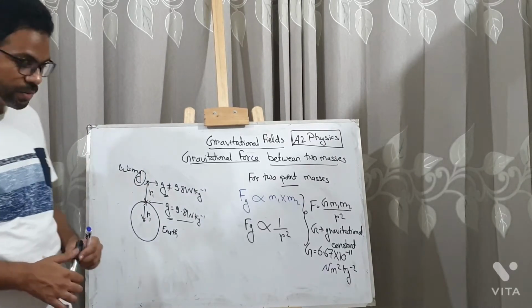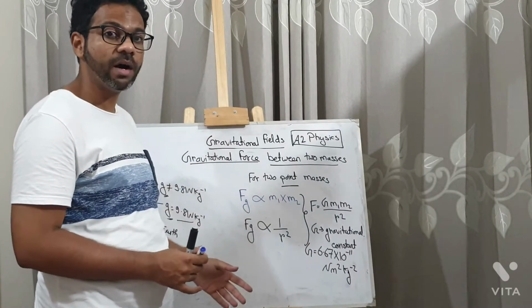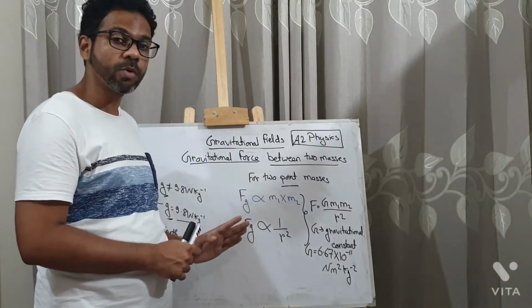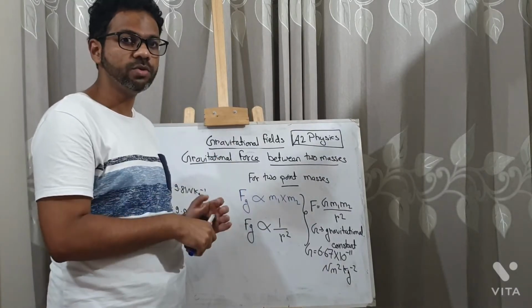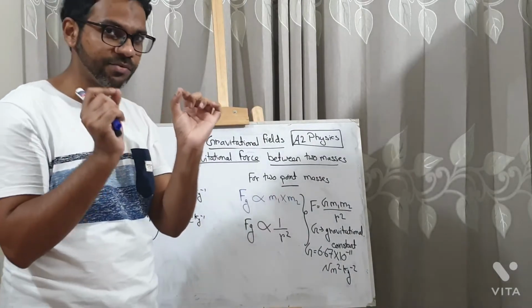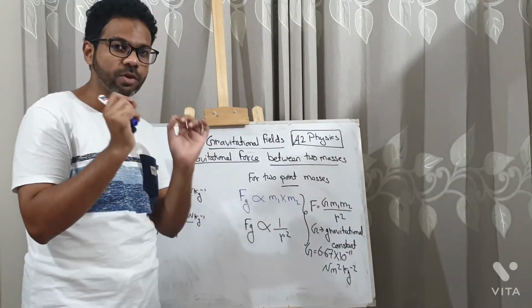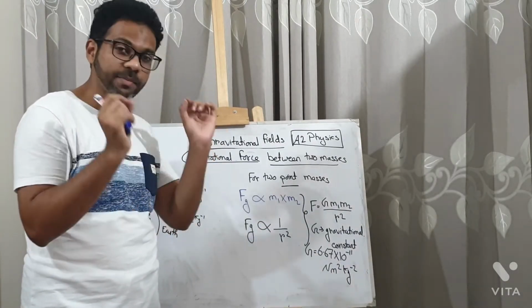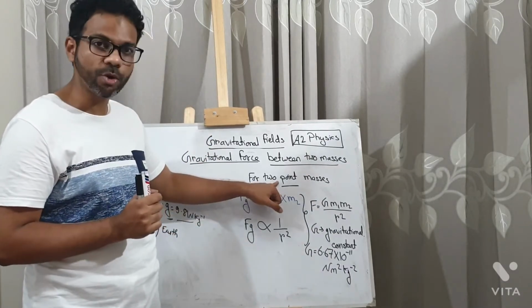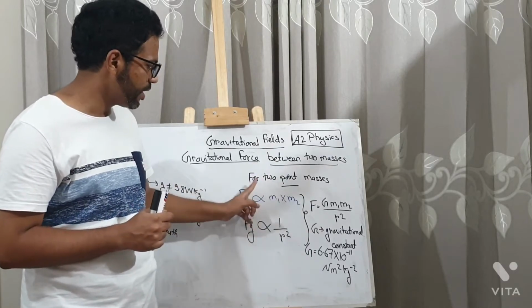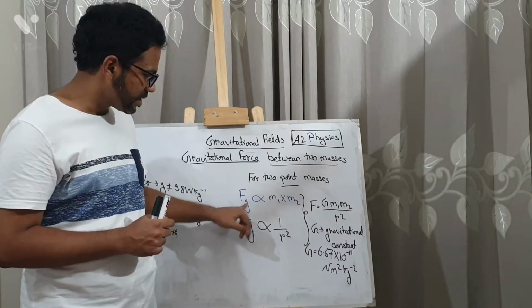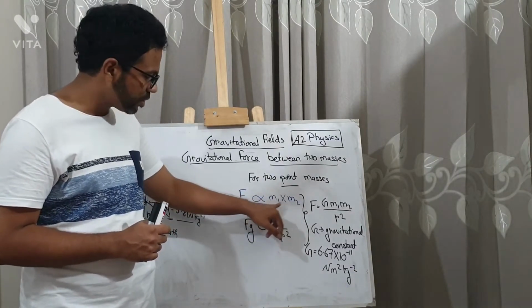So according to Newton, this is called Newton's law of gravity, where he discovered the formula for the gravitational force acting on 2-point masses. Now Newton found it out for 2-point masses, very small point masses, let it be electron, proton or an atom, doesn't matter, but it's very small. Okay, so 2-point masses, this word is important, you have to write it down in your definitions also, that the gravitational force between 2-point masses is directly proportional to the product of their masses.